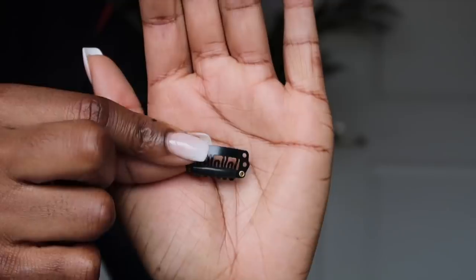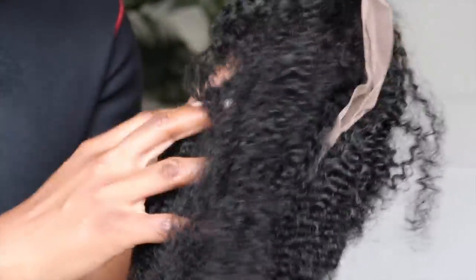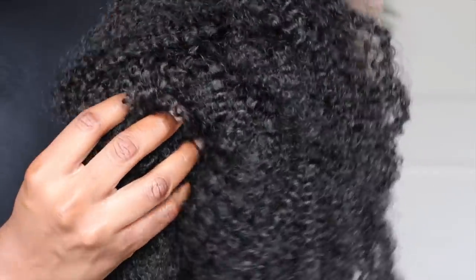You get a wig instruction guide, you get an additional elastic band, you also get additional combs as well as additional clips. This unit is a lace front unit. It comes lightly bleached. It also comes with a pre-plucked hairline. The texture is in the Coily texture, and that's my favorite texture.